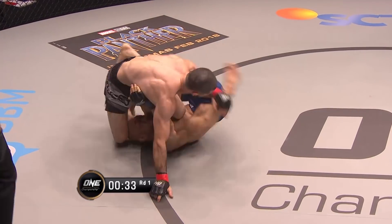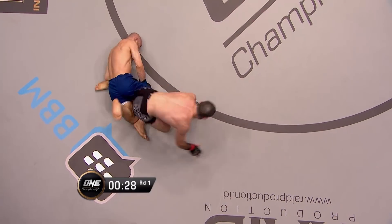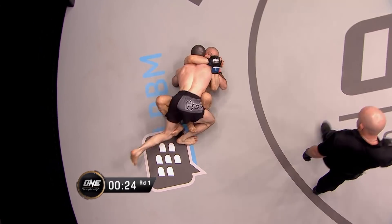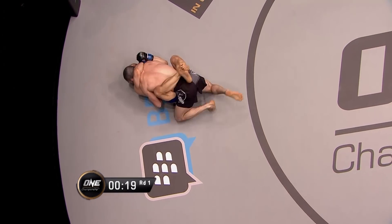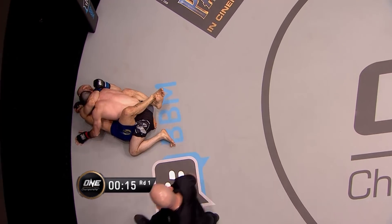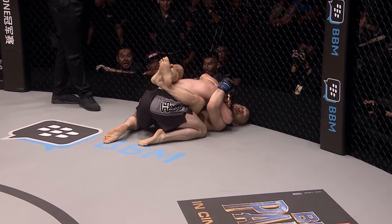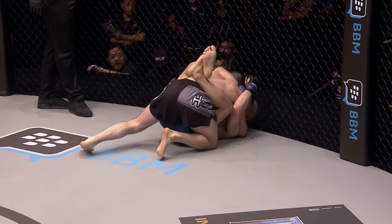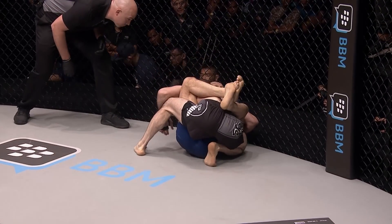Sadalaya in side control, Imanari trying to better his position. He looks for the legs of Sadalaya — and there's Imanari's chance. Couldn't get a hold of it. It's just a split second, all it takes for this wily martial arts veteran. He's going after him consistently. Now he's back into guard — that was a good scramble attempt; he went inverted, came away, went after the lock, came away empty-handed, but he's back into guard.